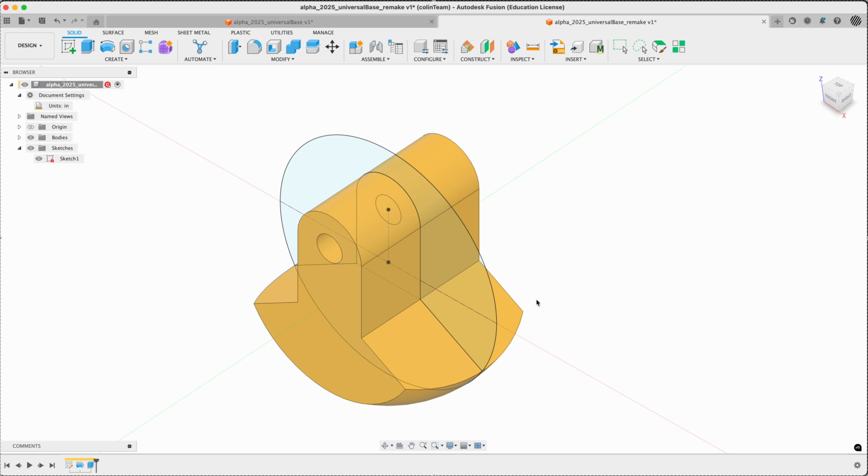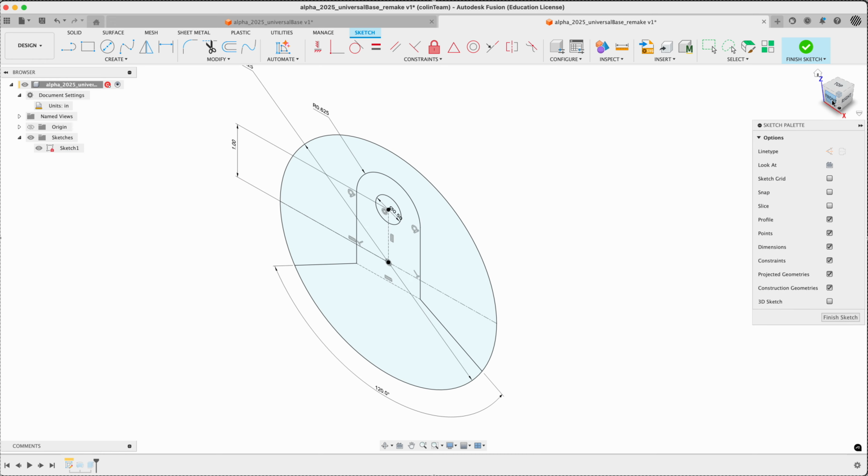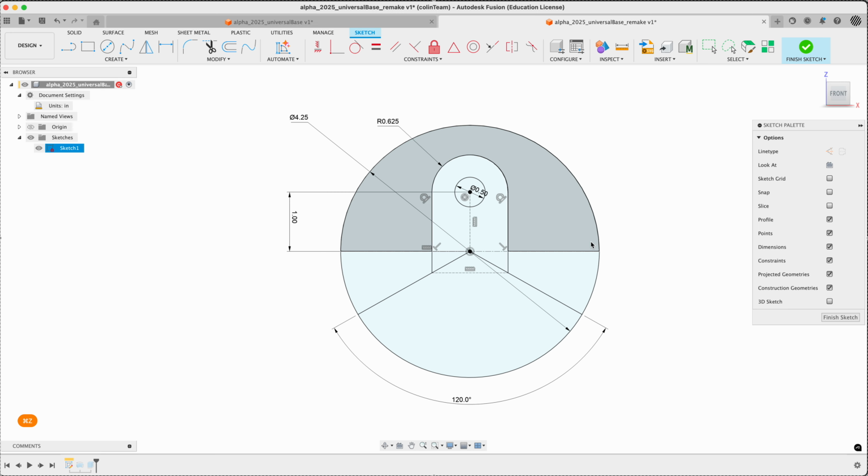Let's go back here. So there's various ways to do this. I'm going to go with the way that I find easy, which is edit the sketch. It's tempting to say, oh, this is not what we want, but just leave it. Continue on. Unbreaking stuff, not breaking stuff. So we can do this. Well, it's not bad. It's adding a lot of complexity, I would say. I'm going to undo that.